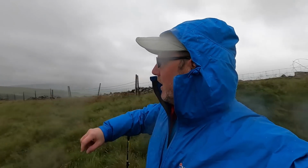Right, we've come up a little bit closer now, and it's still raining, but we've come over this bit of a broken fence there, so we just stepped over the fence a couple of feet just to get out of that direct wind that's coming and lipping up the side of the hill. You can see the trees a little bit closer, and obviously on the GoPro it's looking really tiny, but from here I should be able to zoom in quite a little bit more.